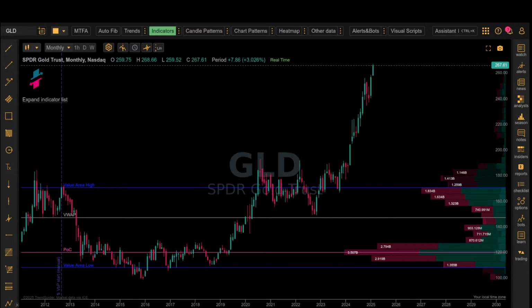I don't really like it much after that unless we correct or consolidate. That doesn't mean it can't go higher. It certainly can. I'm not saying that's it. I'm saying for my own purposes, and given how much I've made on this trade and where risk is starting to become bigger and more pronounced than reward, my systematic approach says, let's start taking some off. So I'm going to take 2/3 of my core position off at 3,000. I'm going to keep the runners on.